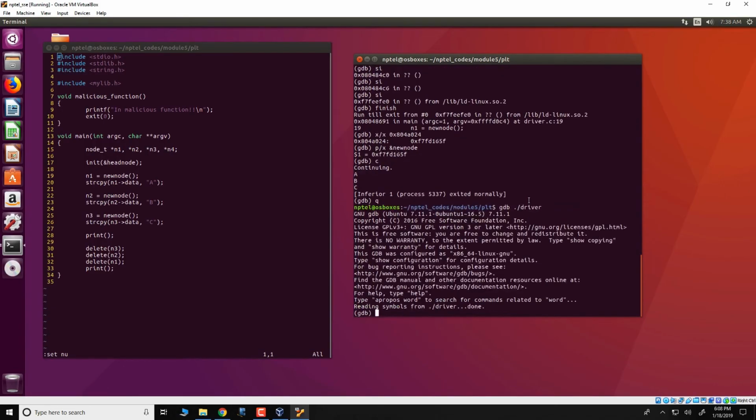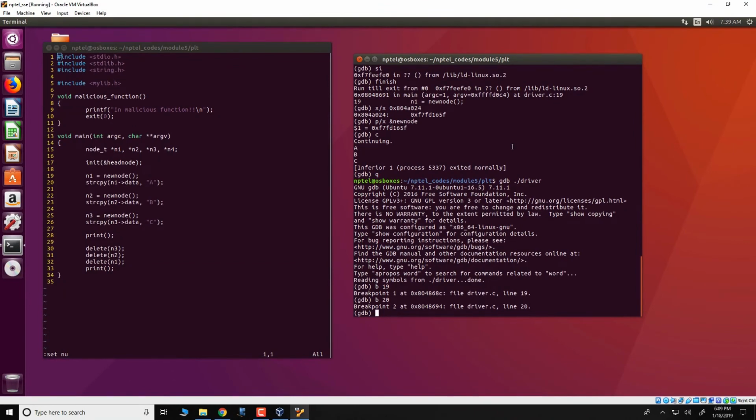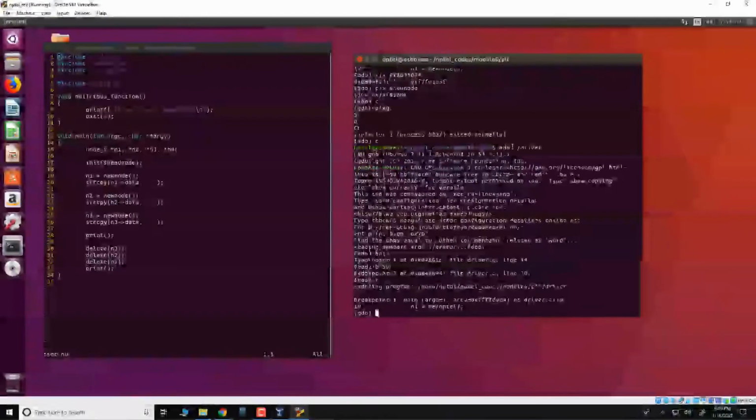So, let us restart the GDB, and we will put a breakpoint at line number 19, and also a breakpoint at line number 20, and then run the program.